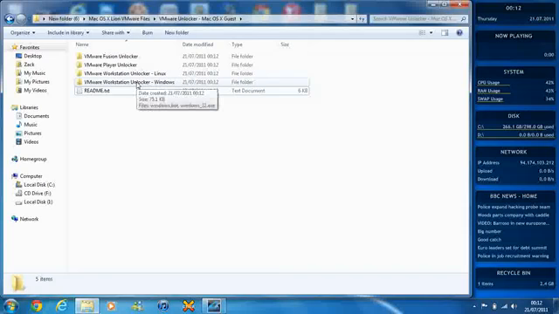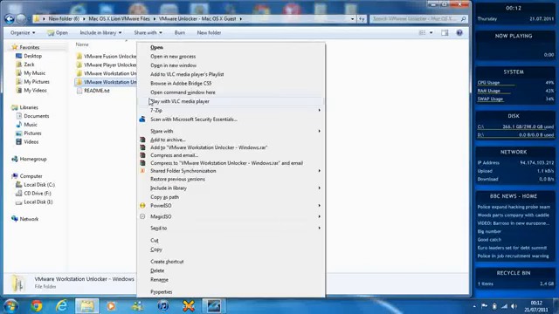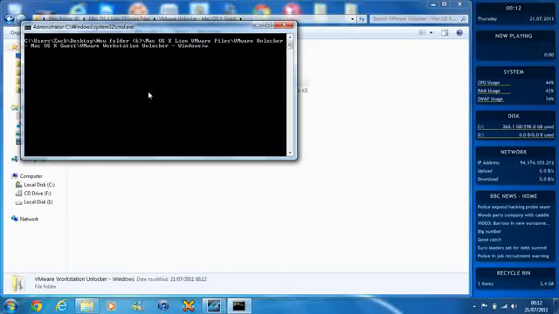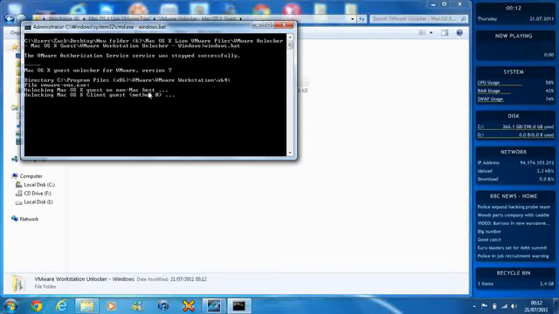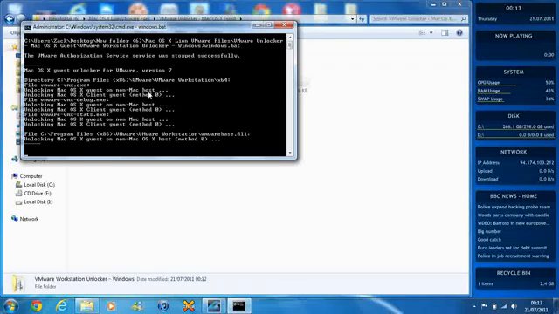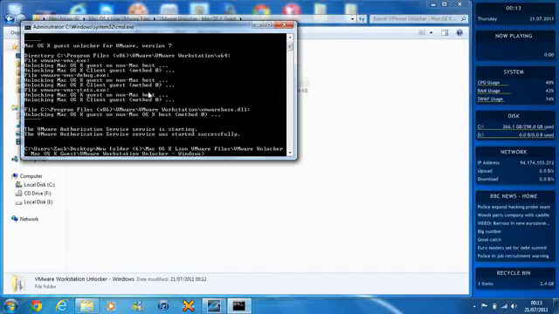So here is VMware Workstation for Windows, so I'm just going to open a command window in there and type in windows.bat and hit enter. My VMware has already done this, so it isn't actually critical for me to do, but I'm doing it to show you. You can see right there that it closes VMware Workstation, opens up a few different VMware files, changes them a bit, and there you go. That's VMware unlocked, and you can now run Mac on it, without having any boot up ISOs or anything like that.